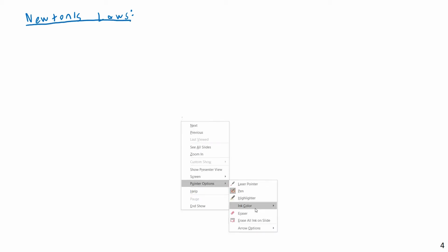Now, you've probably seen these before, at least I hope you've seen these before you got to a course like ENGR 2301. This is probably the third or fourth time you've seen these in some sort of course, but let's go ahead and review them and see how we will apply them to statics.